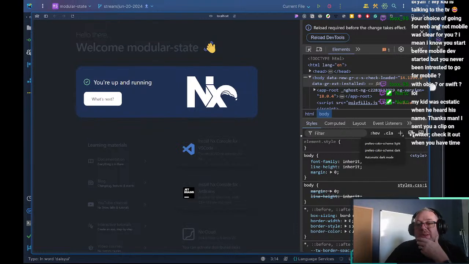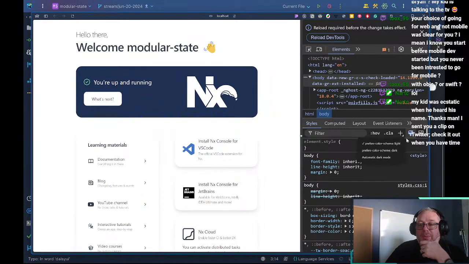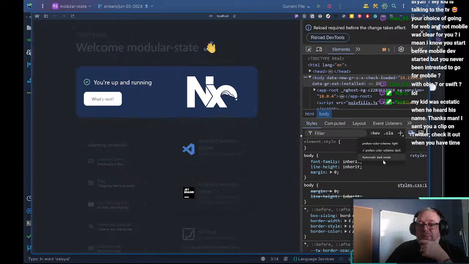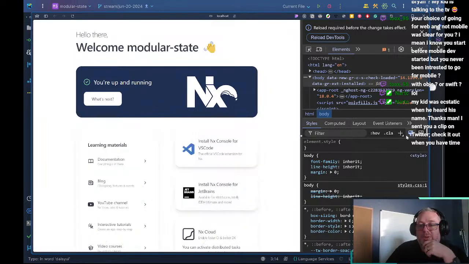Oh, that's interesting. So they moved it. So here we can say, hey, if they prefer light or prefer dark or automatic dark mode, right? We can basically toggle what our site looks like using these.